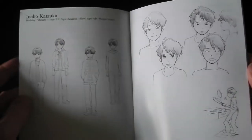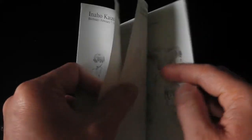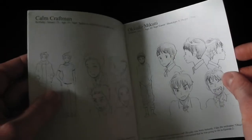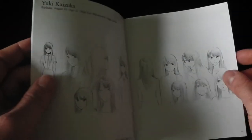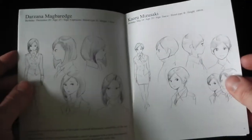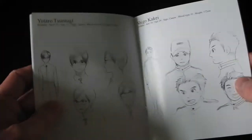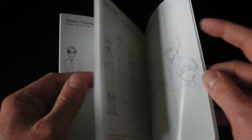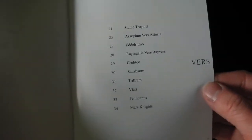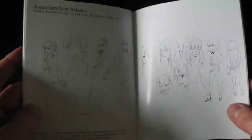Now, of course, we've got the series and discs in the case, but also included is this little booklet featuring all sorts of different character artwork and designs and concept drawings, and it's a pretty nice little book. If you've seen the series or have any interest in the series, then it's worthwhile having a look to see more information about the character designs and so forth. But yeah, it's quite an interesting addition to, in a sense, what some would consider just a simple Blu-ray release of Aldnoah Zero.